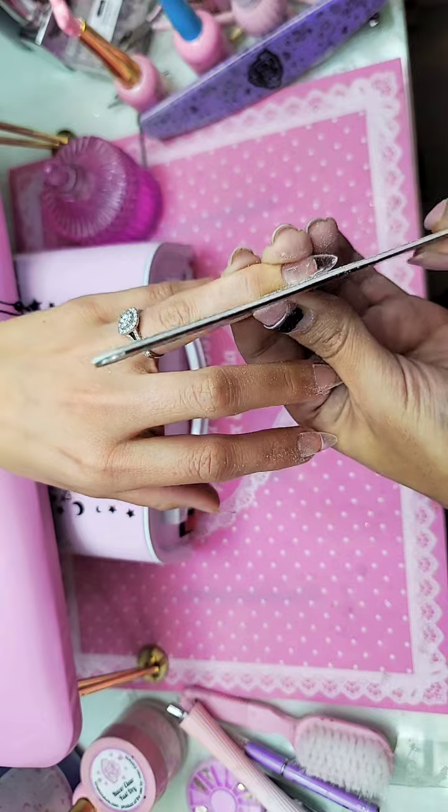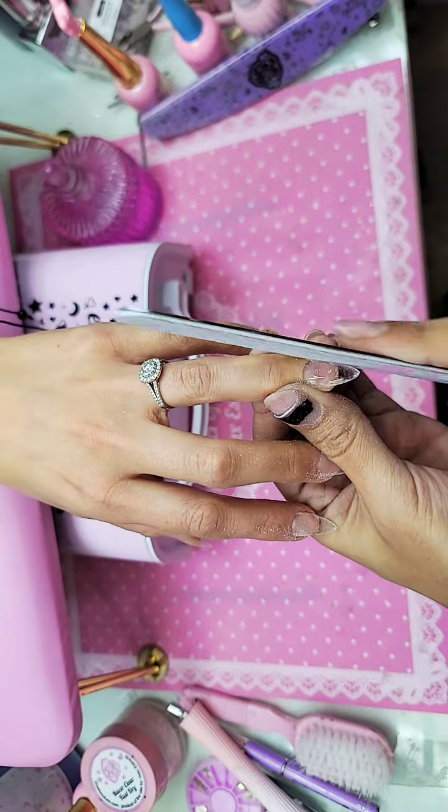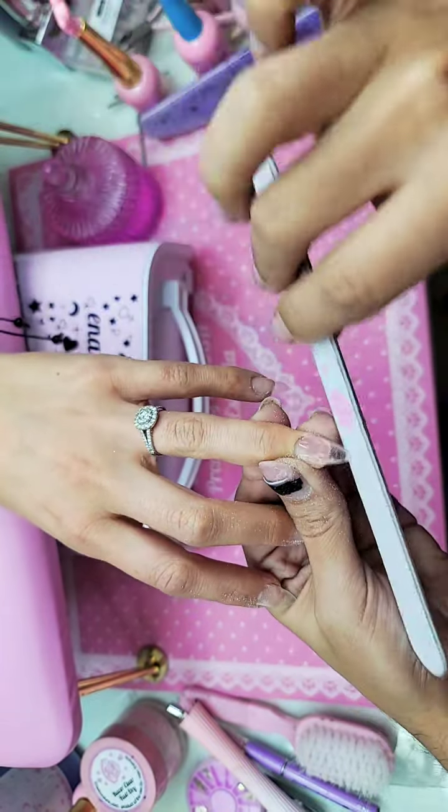Yes, vegan and hema-free. Never tested on animals. The only animal that we test on is myself. My mom sometimes.